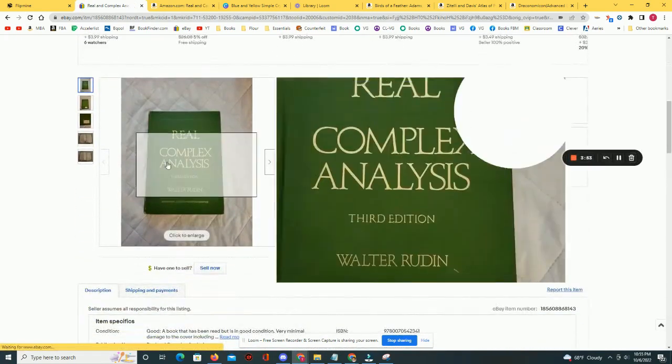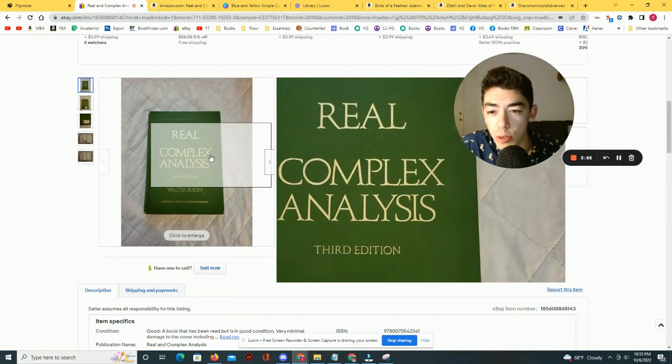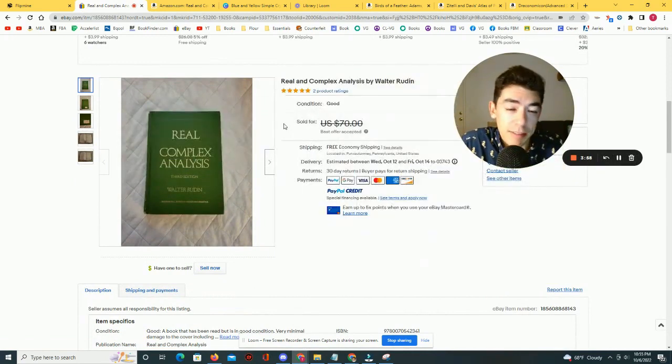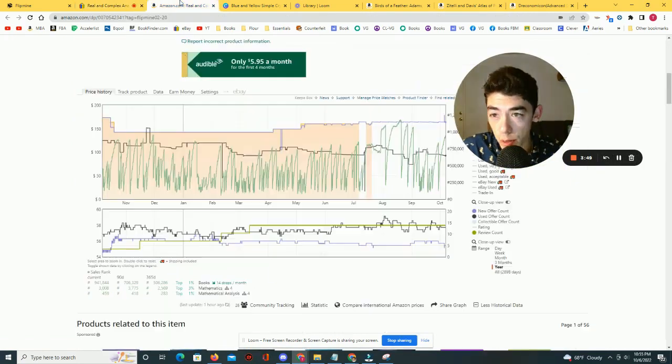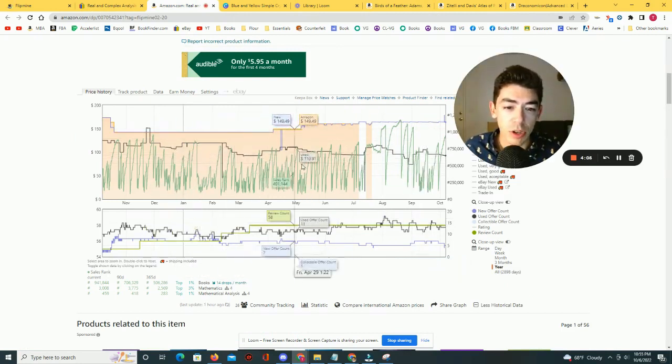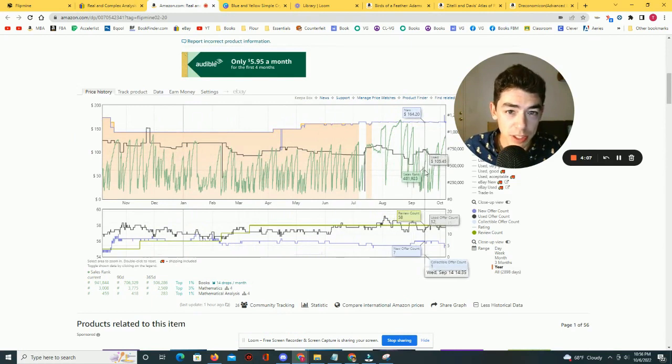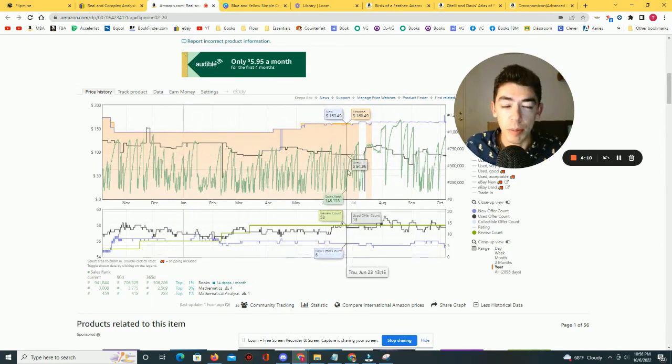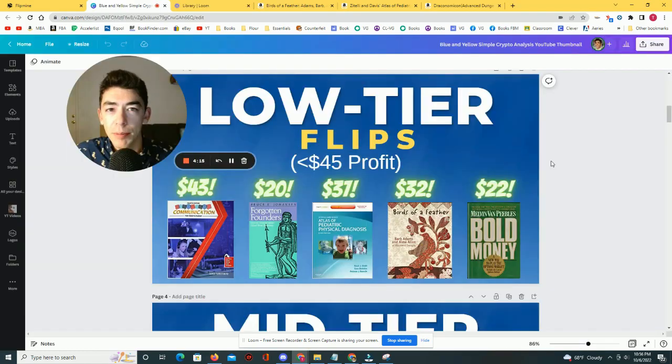They had best offer on, probably the person who sent the offer, maybe they sent an offer of like $40 or so. And if they're able to buy it, that would be a good deal, because basically here's a book whose Keepa chart shows it sells for like $95 plus very consistently. And if they're buying it for like $40, that's pretty undervalued. They can definitely flip it and make profit. But let's go ahead and jump into some of my actual real flips and just give you a summary of how it's going for me.